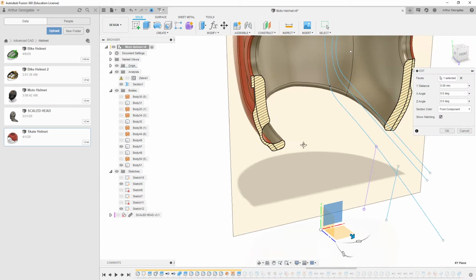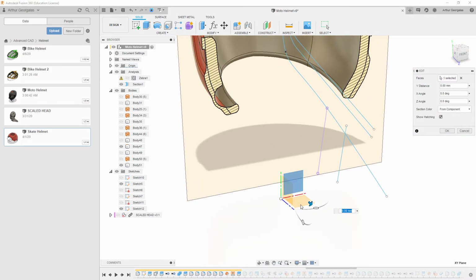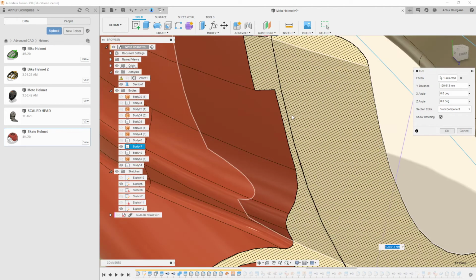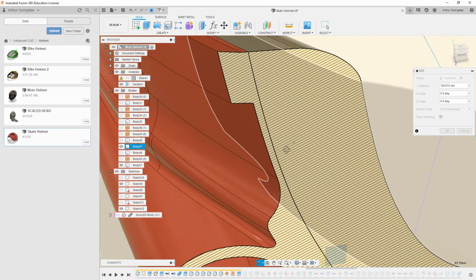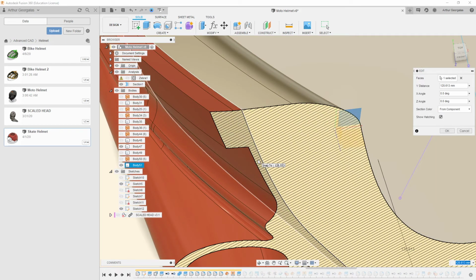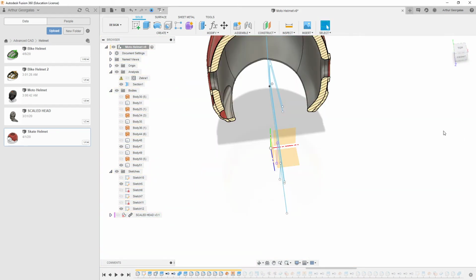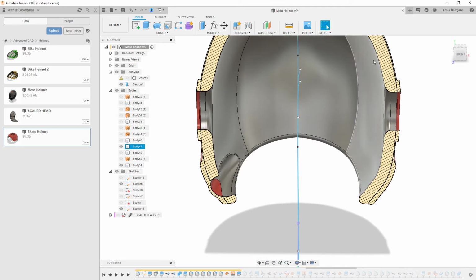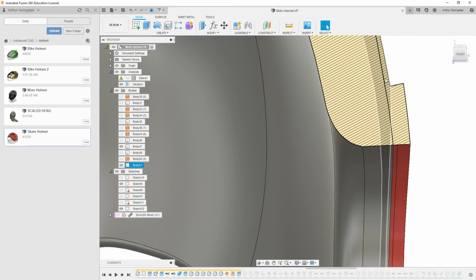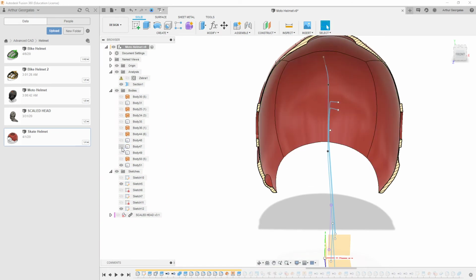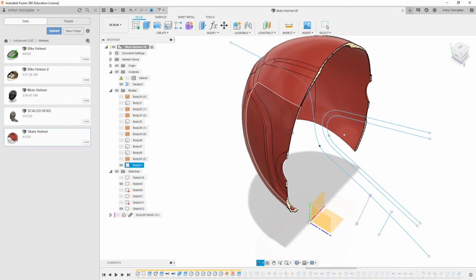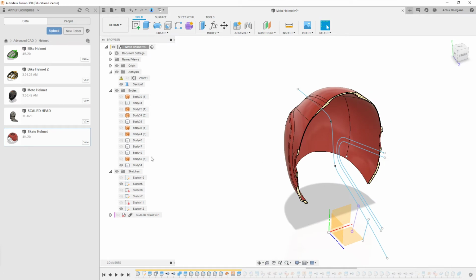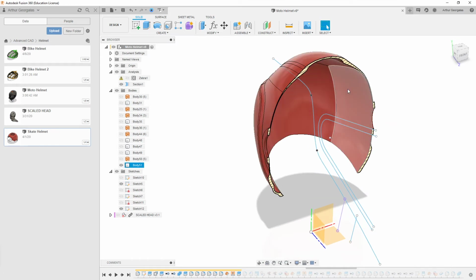If I can adjust that. Some of these areas end up being thicker, which is fine because that's kind of how it actually ends up being. And yeah, you can just see, like, at minimal, we've got a 1 mil part thickness here, which is probably fine. Not a problem to have 1 mil in any section. If it ends up being like 0.2 mil, you probably need to increase some offsets. But yeah, it gives us these interesting parts. And looking at this, the geometry here is starting to get really complex. I can't think of any other easier ways to sort of go about modeling something up like this.